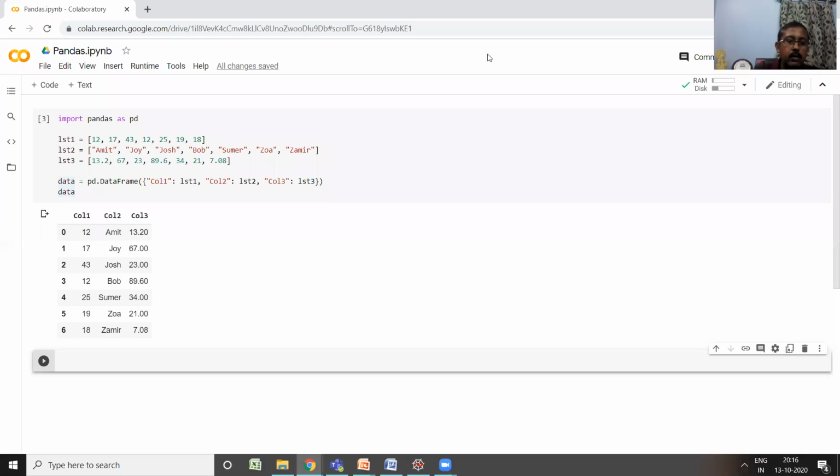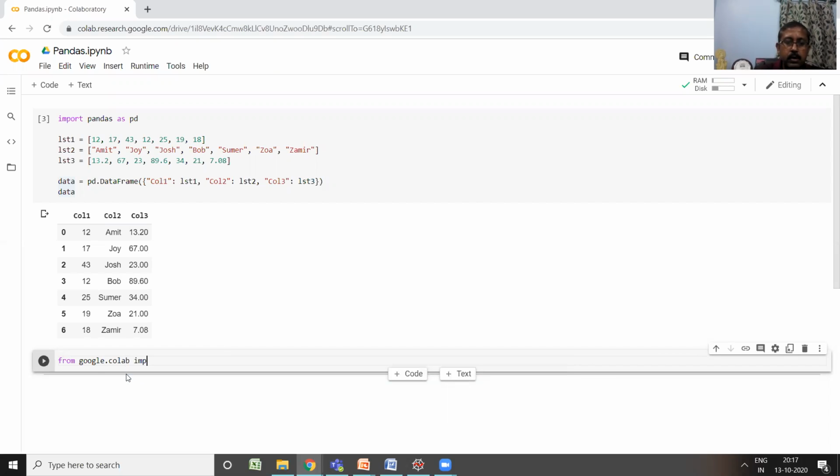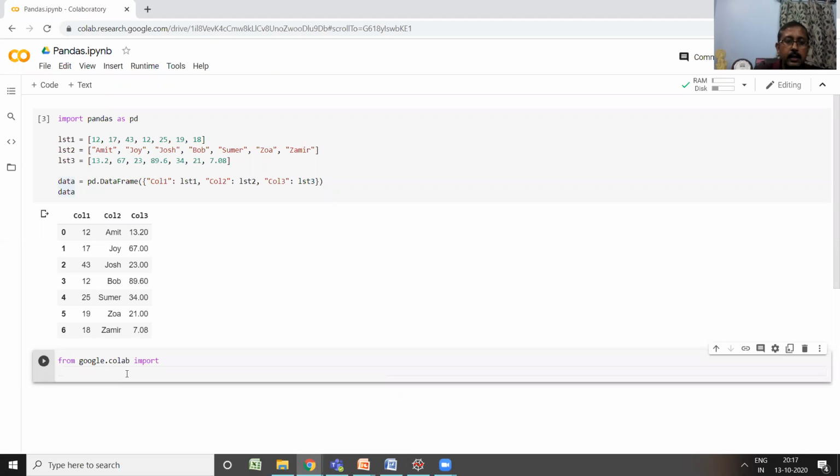For that, we have to import the files library from Google Colab, right? So from google.colab import files. Okay, so this is how you can import.